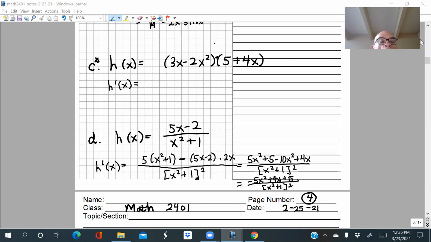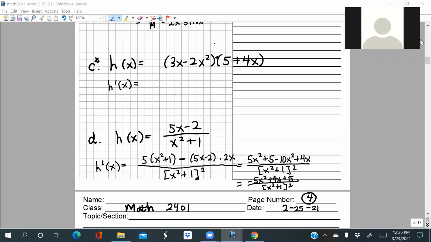So let's take a look at this part C here and see if we can write down a formula for the derivative of this function h. It's always a question when you're using the product rule and the quotient rule, at the end of the problem, when you've already computed the derivative, how much to simplify. And there's really no good answer to that question. How much to simplify kind of depends on what you're using the derivative for, okay?